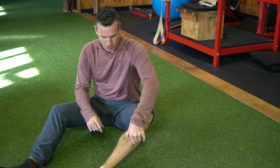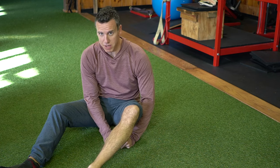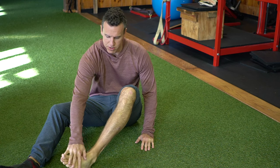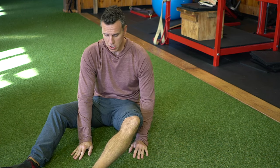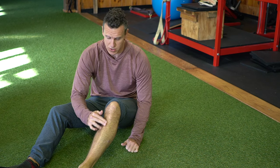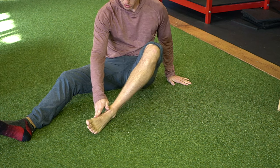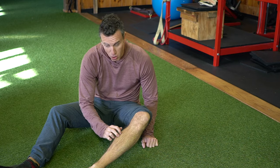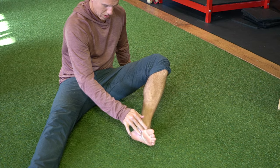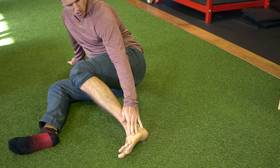When athletes start getting shin splints, obviously the shin bone hurts, but you're going to get a lot of pain underneath into the anterior tibialis. The last thing you want to do — and what a lot of trainers and therapists do — is strengthen the anterior tibialis. It's going to make it worse. What you need to do is build the support structure to take the pressure off the anterior tibialis and the stress on the front of the shin bone. You do that by training inversion and eversion. We're going to talk about the post tibialis, which lies in back of the shin muscle and is responsible for inversion, and also eversion and the peroneus.